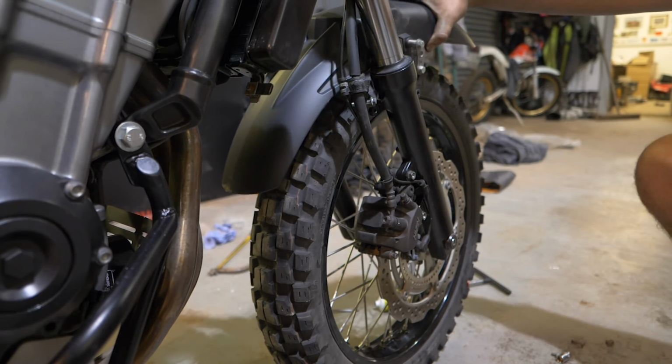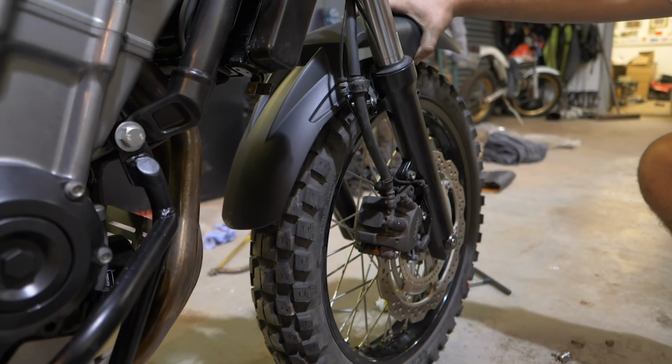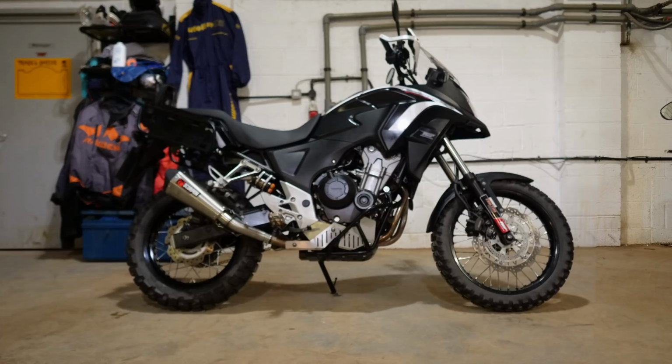My level 2 kit is a 19-inch going back in, spoked, stronger, all the rest of it. And I guess basically what we've done is we've just lifted the front a little bit. Yeah, so the 19-inch wheel does give you a bit of lift on the front, which again increases the travel. Plus that, with the 25mm you've already got, and the 19-inch, you end up at just over an inch of rise on the front end, which is a fair amount of ground clearance increase, and you definitely notice it sitting on the bike in a more upright and higher position.